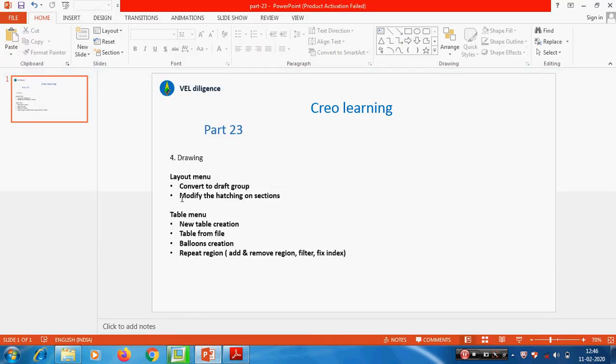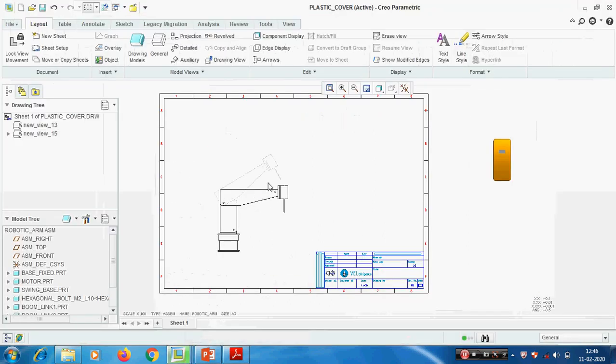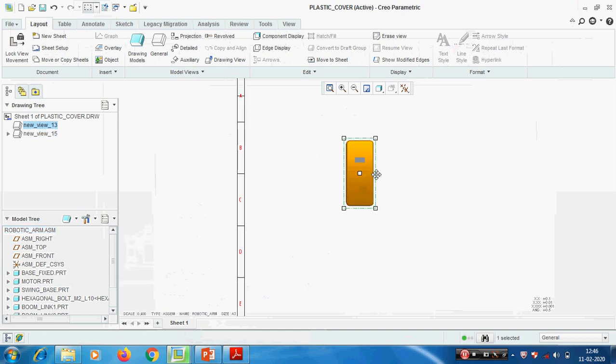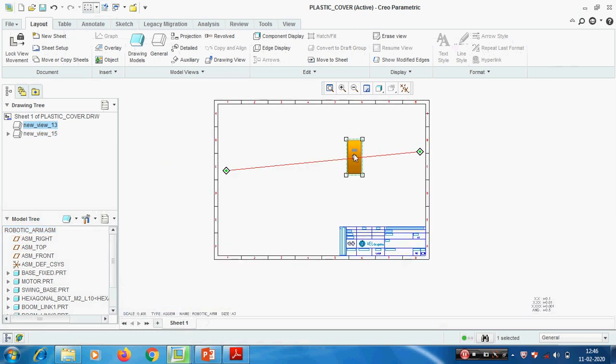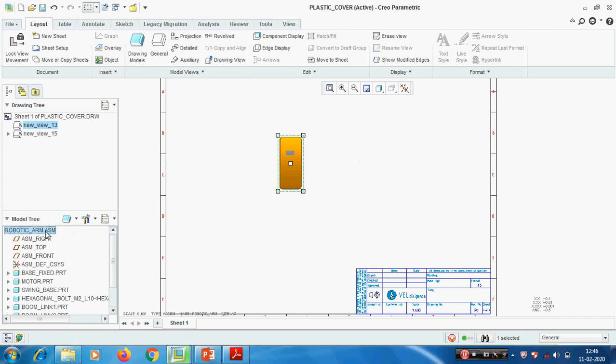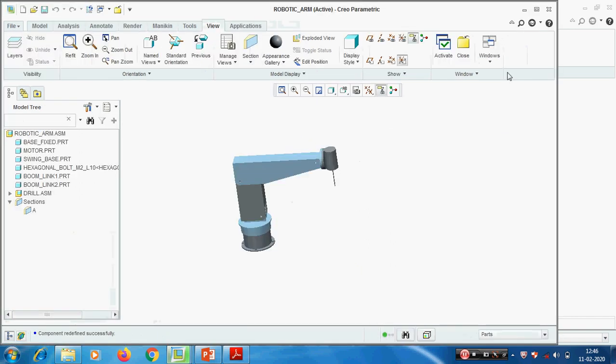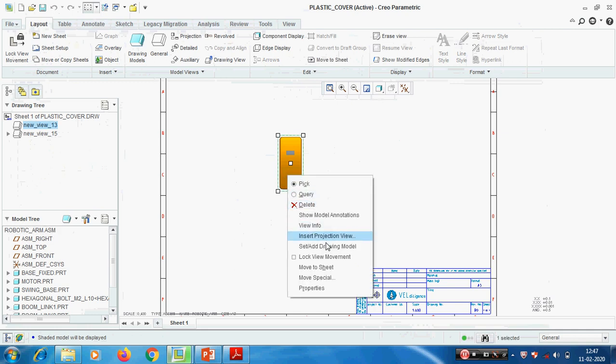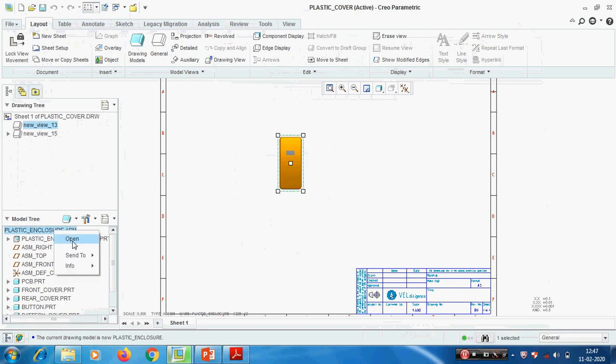Then second one is modify the hatching on sections. So this view not important for us. I am taking this one. Sorry, activate this one.